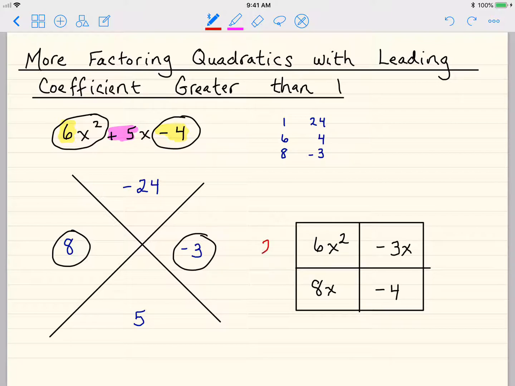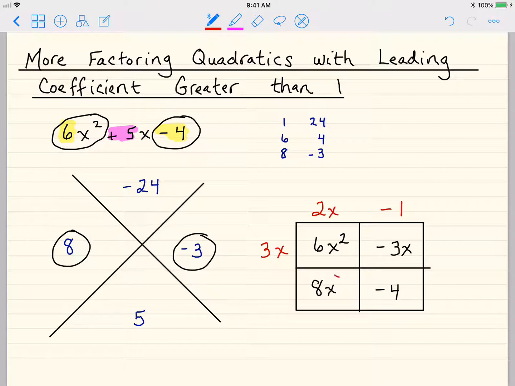I'm also not going to put 2x and 3x this way along the top of the box, because 2x times what is going to give me the -3x? That's not going to work. And then 3x times what is going to give me the 8x? That's not going to work. However, those are the two factors that I want. I'm just going to switch up where I put them. What if I put the 2x at the top and I put the 3x at the side? Now I can think of a number that I would need to multiply 3x by to get a -3x. That would mean that I need to put a -1 along the top of the box here.